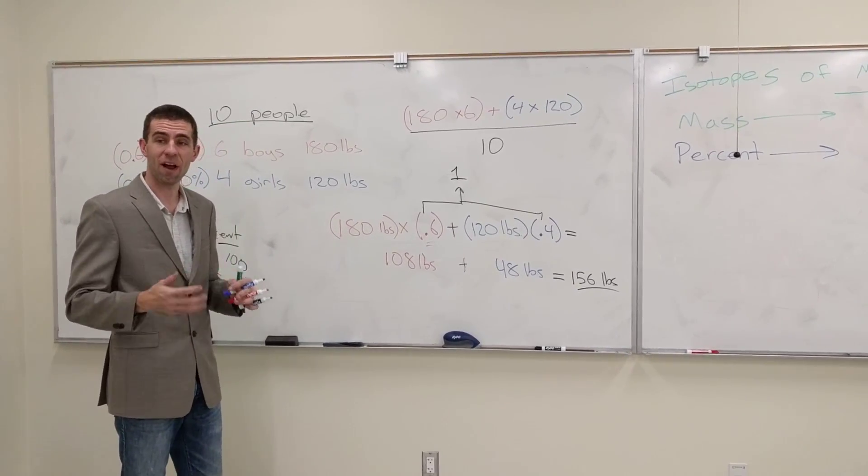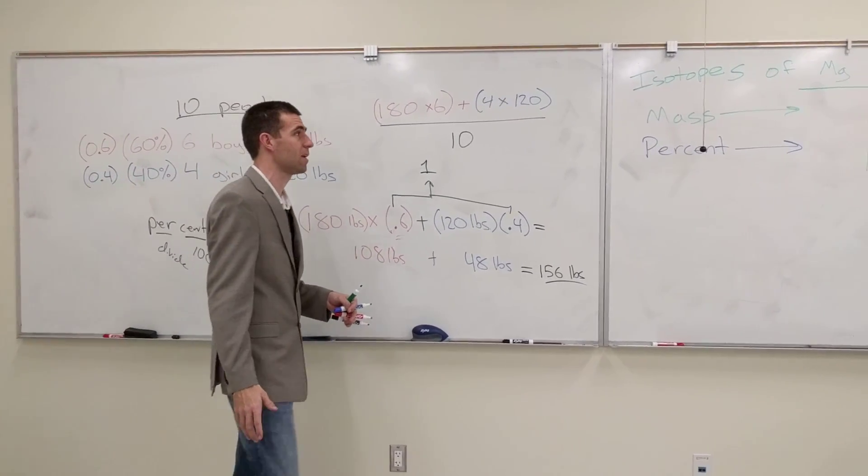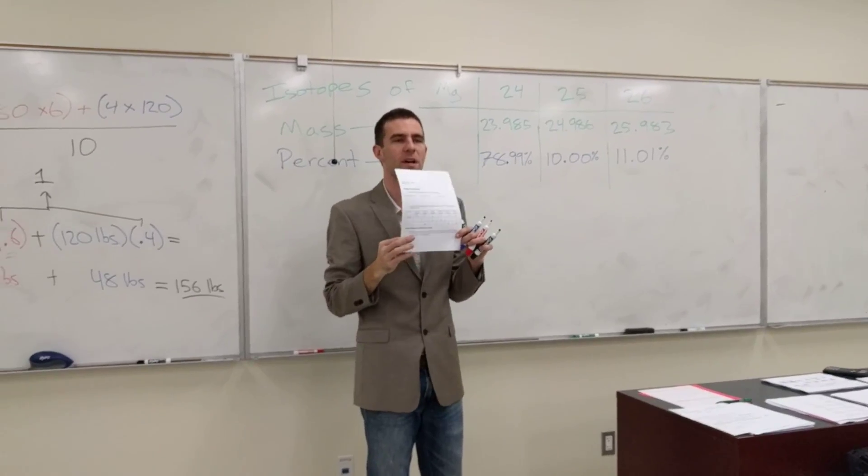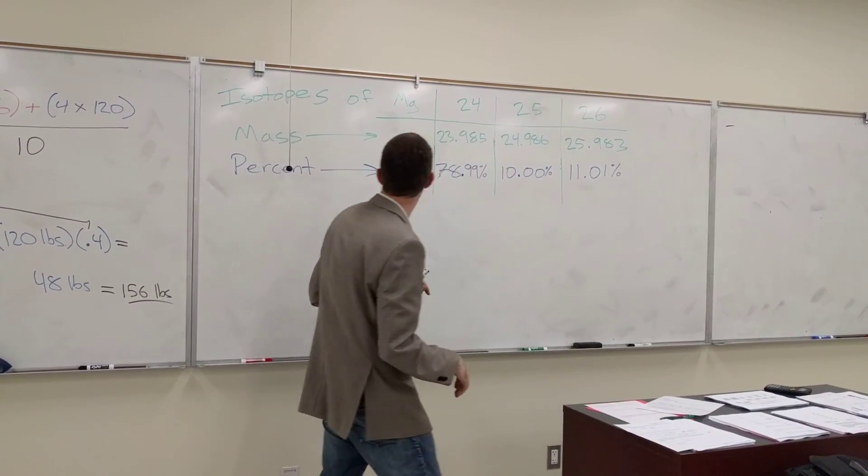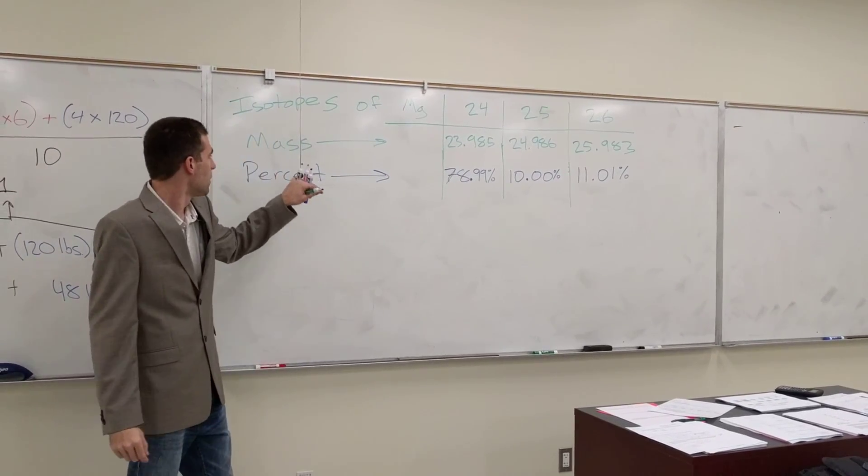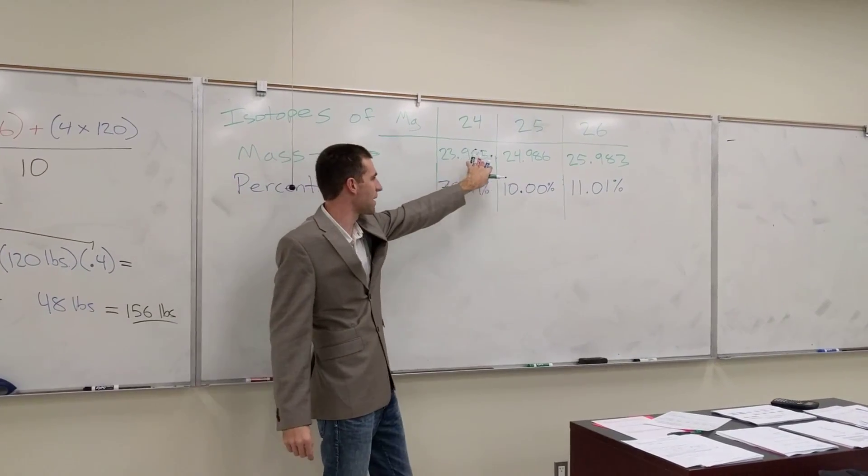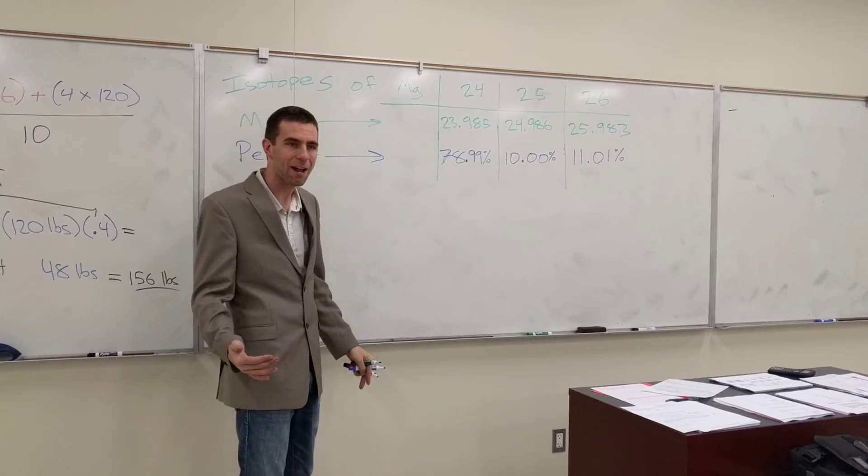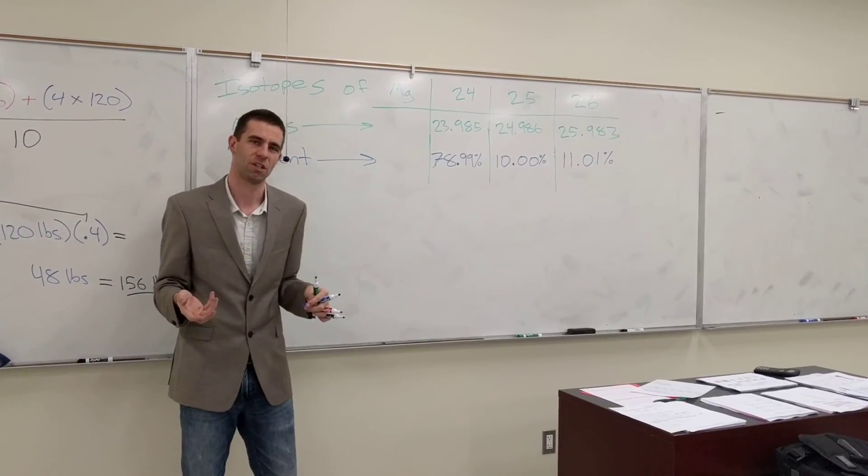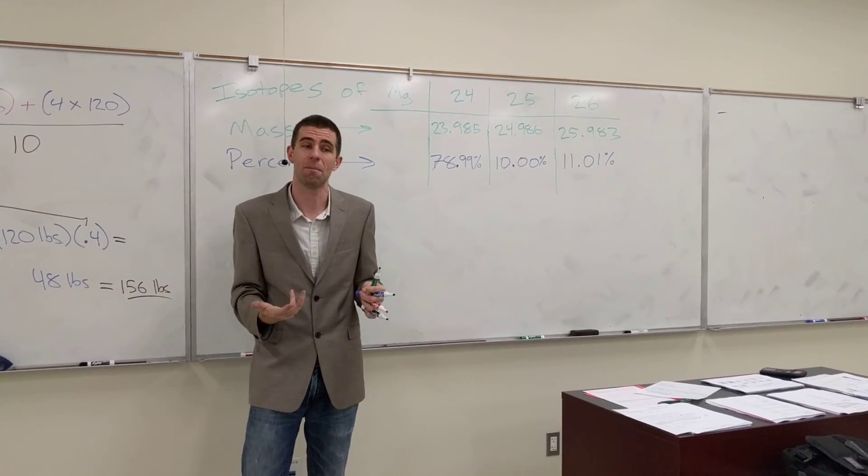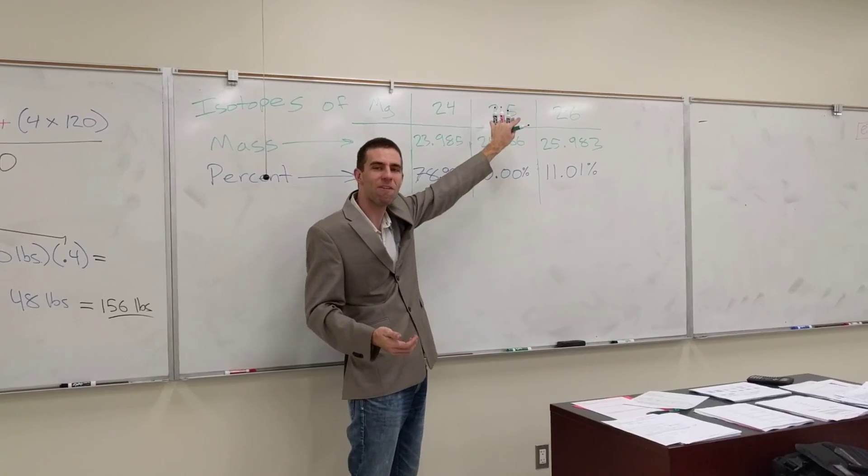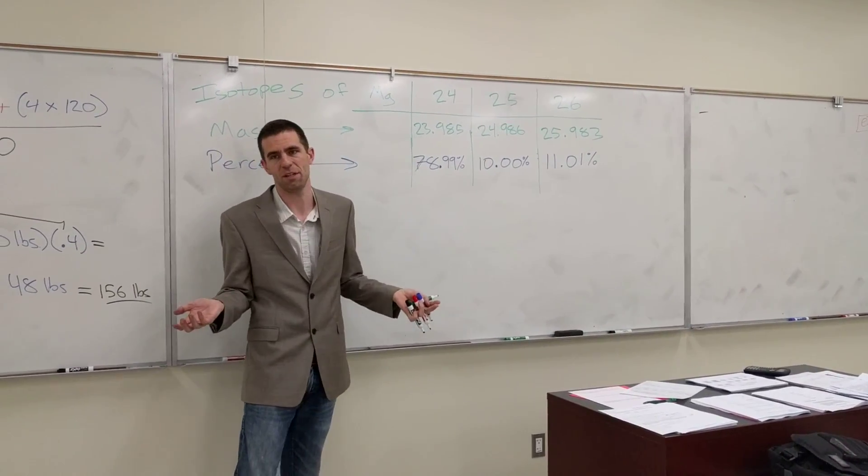Now, what about chlorine or any other element? This same exact math is what's going to help us. Over here is this problem. And it's the bottom problem on that worksheet that I gave you guys. And I organize this information into a table. So if we have magnesium and magnesium had three isotopes, here's our three isotopes. I gave you the mass of each, exact mass of each. So this is the 24 isotope, had a 23.985 mass, so on and so forth. And then I gave you the percent of each. They come from nature. They found that 78.99% of it was the 24 isotope. 10% of it was the 25 isotope. What is the atomic mass of magnesium?